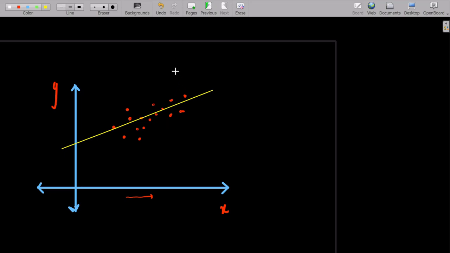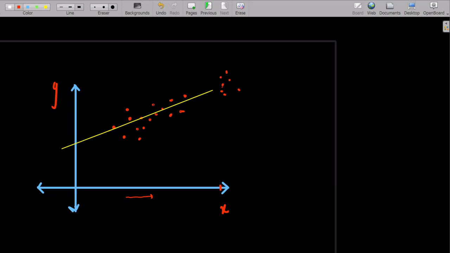It is used to make predictions. Now if I want to find out, if the x value is here, then what will be the y value. We can just go to the line of best fit, although we don't have the actual point for this number. I don't have any point over here. It could be here, it could be here, it could be here. We don't have the actual point, but we can make a prediction.